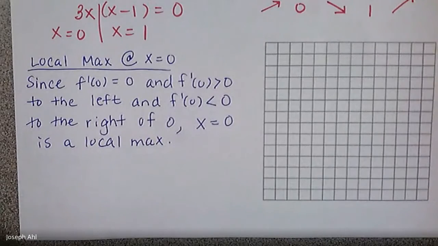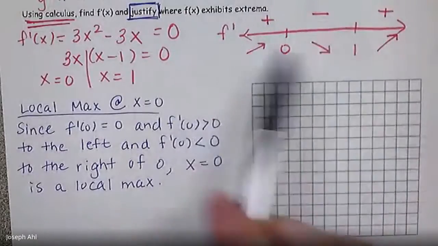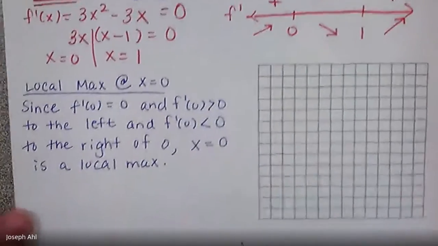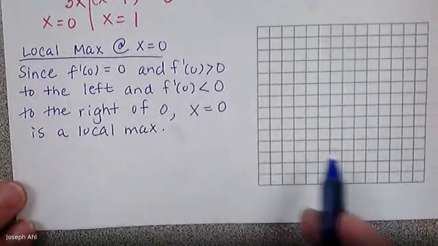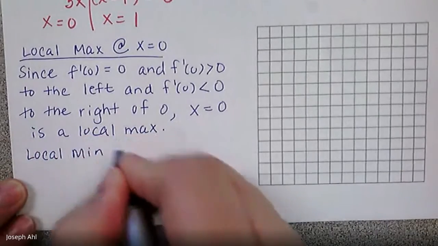So the justification, I know that we don't love writing out as many words as I've just written here, but it has to be something to this standard. Okay, we can't shortchange justifying and explaining. This is what the AP expectation is. If it says justify extrema, you have to write this explanation that accompanies what we saw on the f prime number line here. All right, so let's talk about then what's going on at x equals 1. We know that there's a local min at x equals 1.